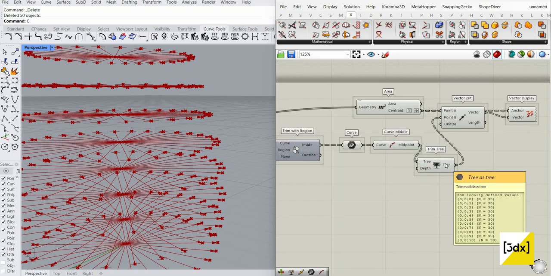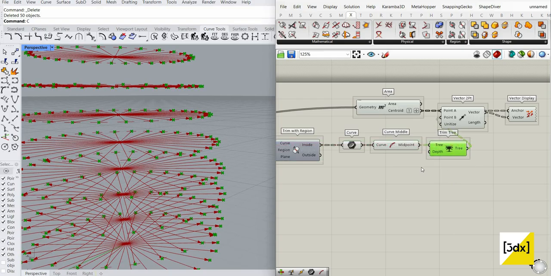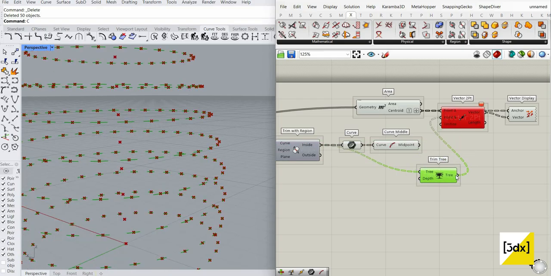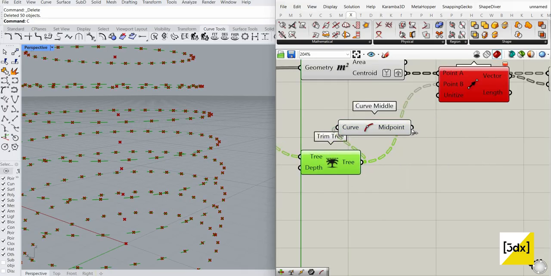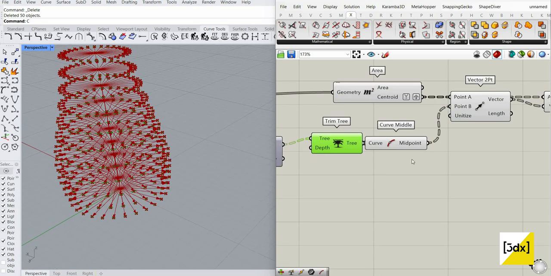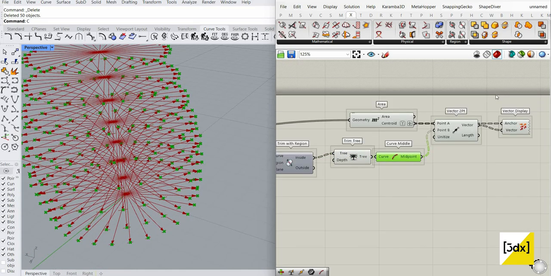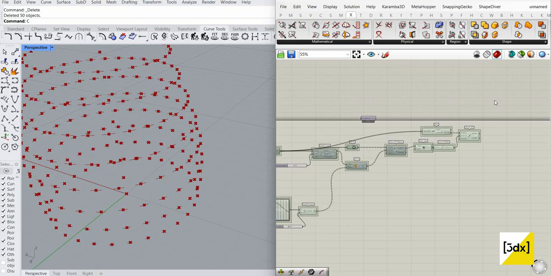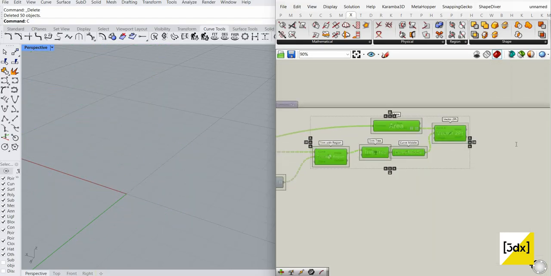I just need 30 curves in a single branch. So you can connect this branch over here, and you get this. It's up to your call, multiple connections.